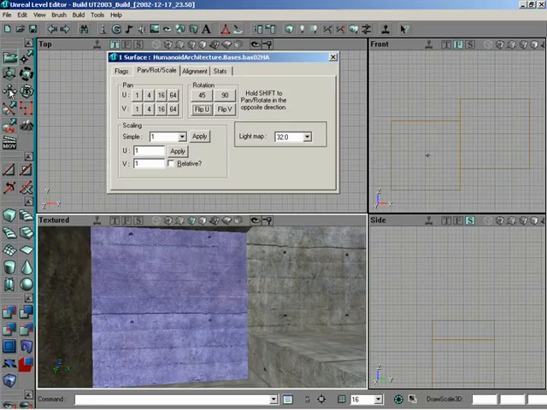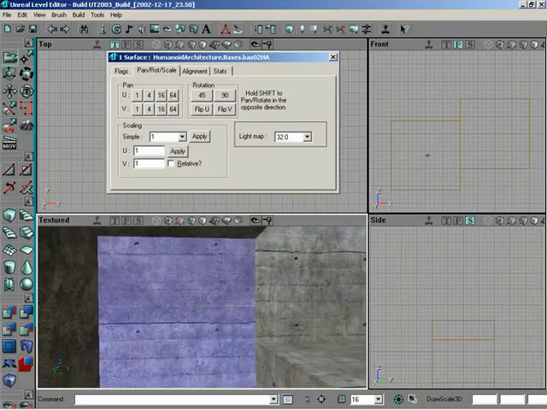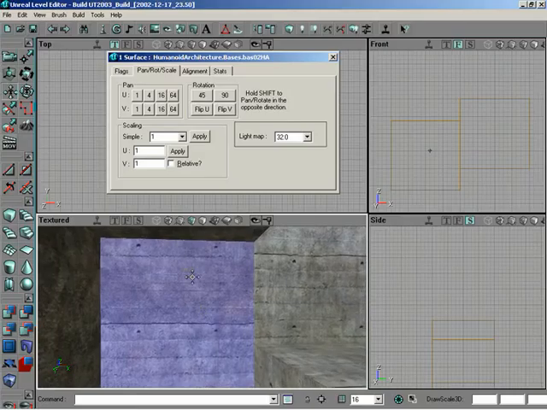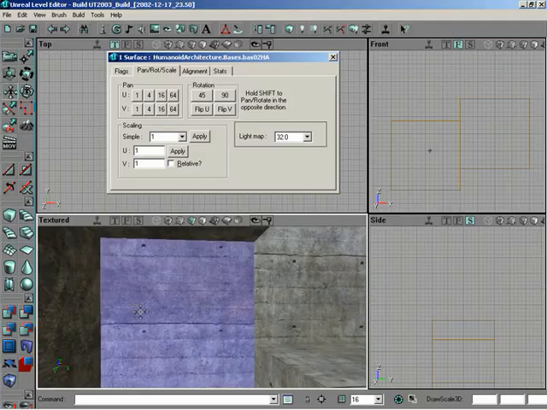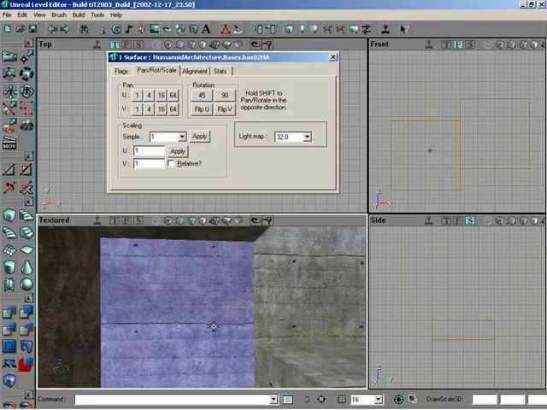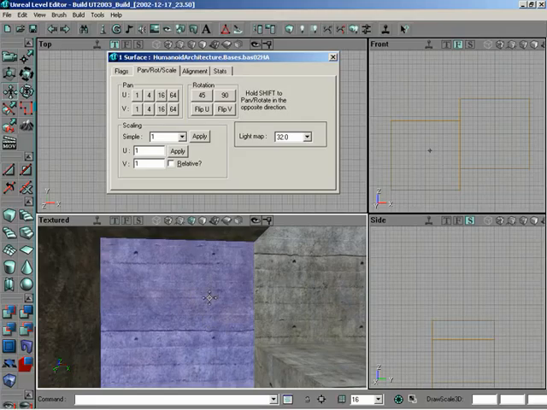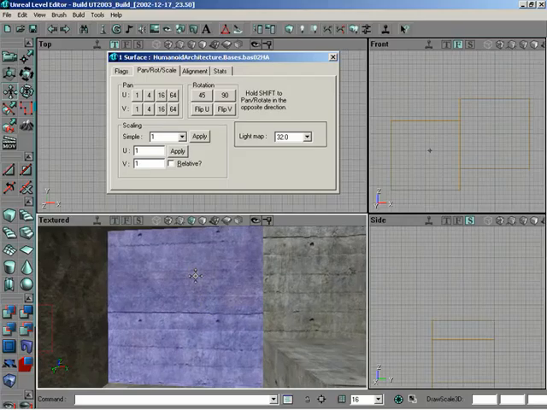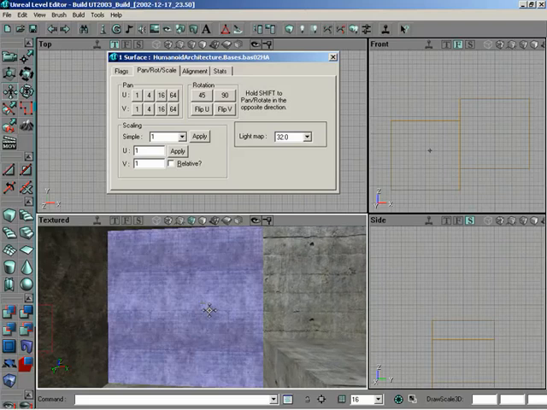So next thing, before we move out of this tab, let's talk about the texture pan and the texture rotate, as they are closely related to what we're doing, except it's an interactive way that we can go about doing it with the mouse. If you wanted more of a freehand method of panning a texture, you could come down to Texture Pan and then hold Control and left drag if you wanted to pan in U, or Control and right drag if you wanted to pan in V. Also, if you want to adjust scaling while in texture pan mode, you could hold Control and use both mouse buttons, and it will let you adjust the scaling.